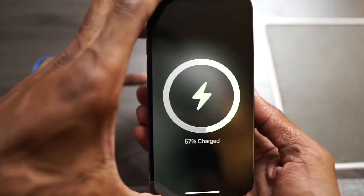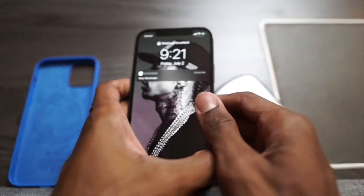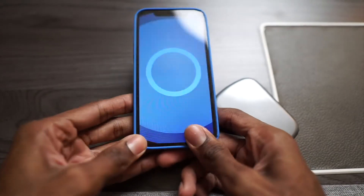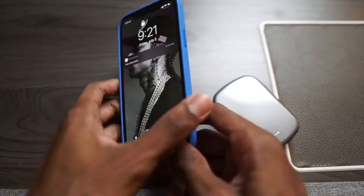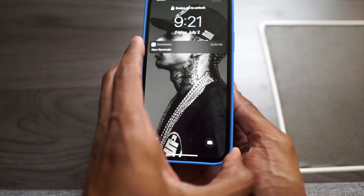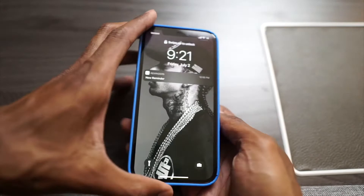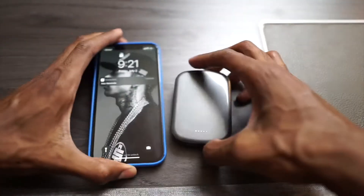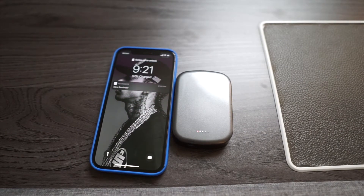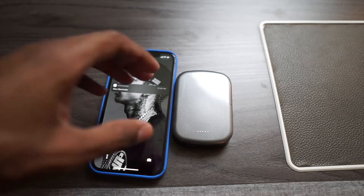The good thing is that if you don't have wireless charging, you could also just place your phone on top of this and it will charge. But I wouldn't really recommend this specific charger if you don't have MagSafe. If you have a MagSafe case — by Apple or a third party — you can use it with the case as well and it sticks the same way. It's just as efficient at holding onto the phone. You can also do a wired connection too — it has a USB-C port on the bottom.